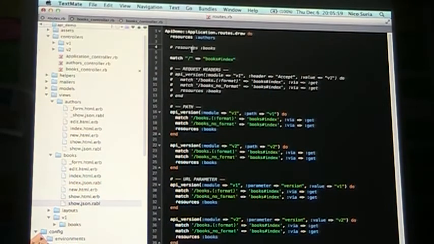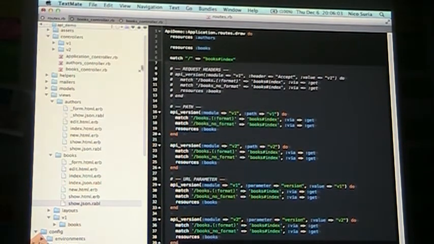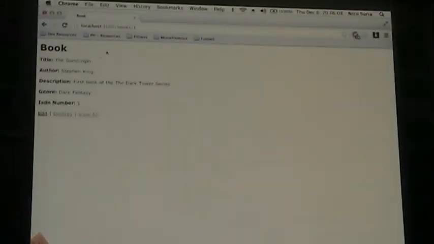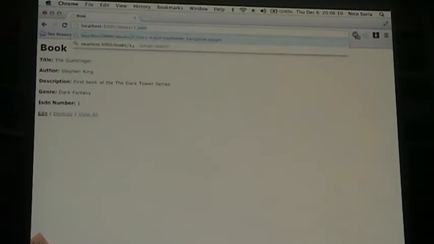Oh, because I disabled the URL. And then when I go JSON, even without the respond to form, it just goes. You render the format declared in the RABL template.